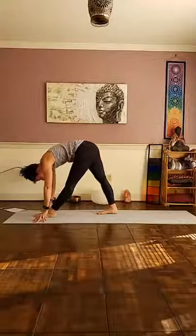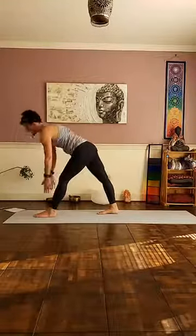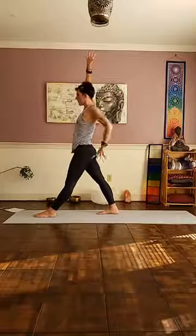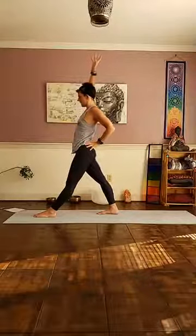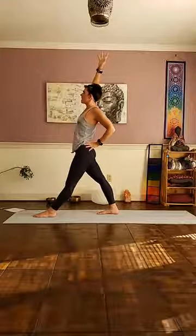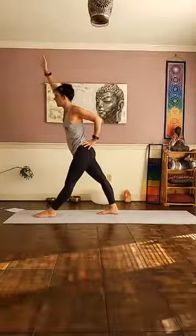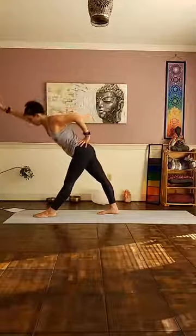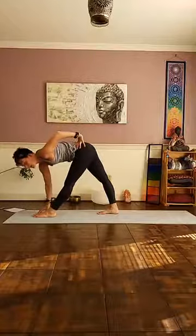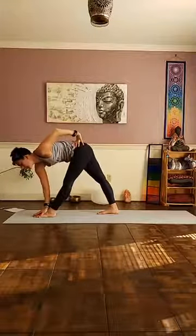You want your feet about hip distance apart so your hips stay squared. Inhale, bring your palms up towards the sky. You're going to release your left palm towards the left hip. Reach up towards the ceiling with the right palm. Inhale, moving into our revolve triangle, revolve trikonasana. Reach your fingertips forward. And then you can release your palm either on a block on the inside of the left foot or on top of the left foot.